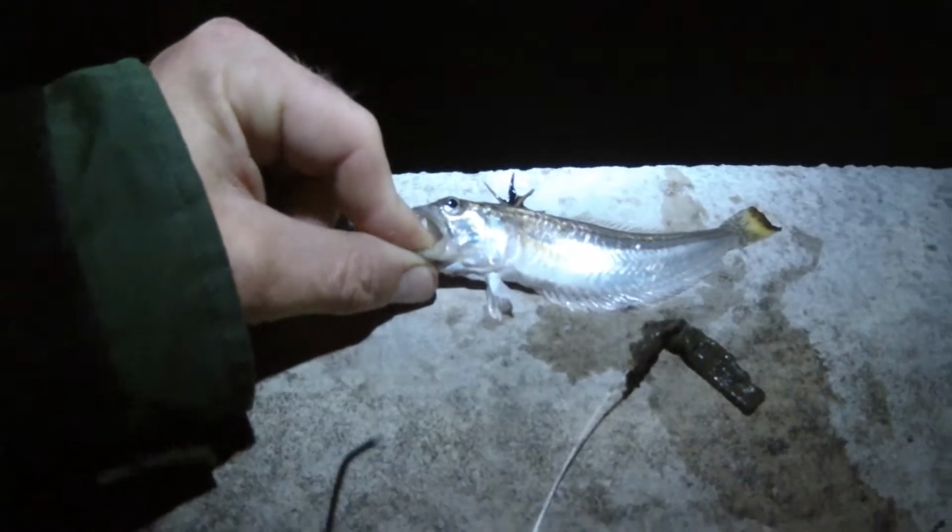As with all weevers, unhooking again is a delicate process, and when I'm too lazy to get my forceps out of my bag, I just hold on to the bottom lip and hope that I don't get stung. And as always, as long as the water is not too rough, I always try and get them as close to the water as I can before sending them back on their way. So there's a little bit of a trek down the steps.